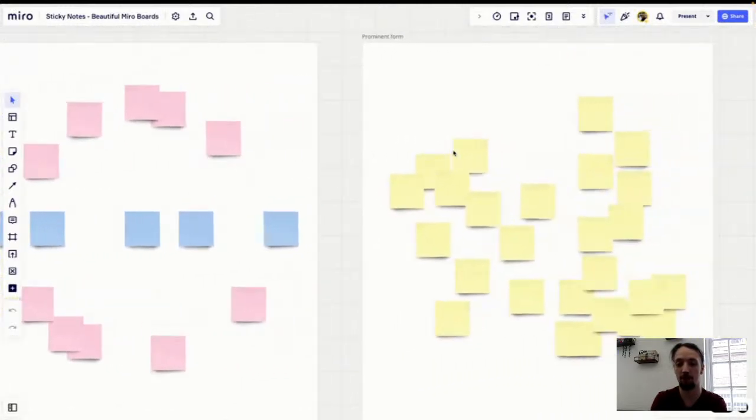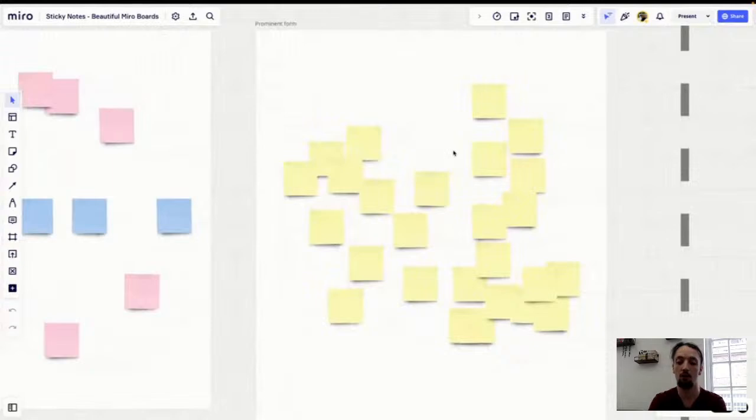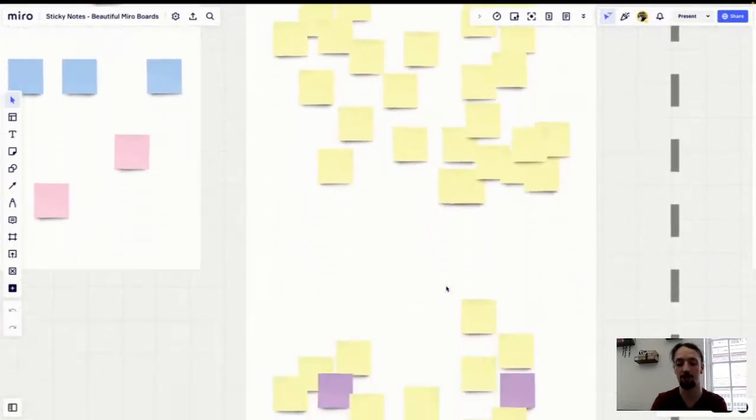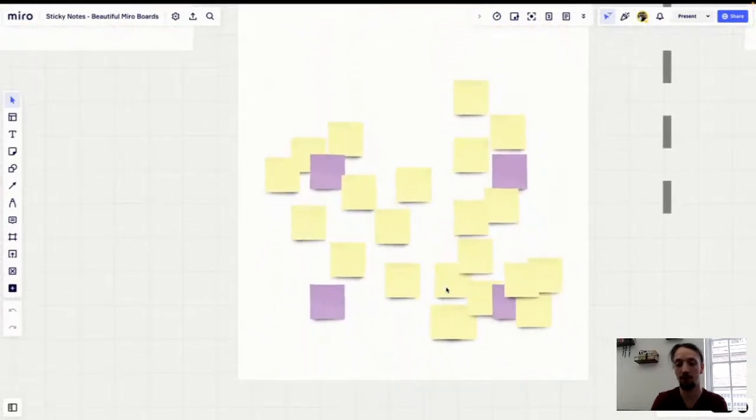And we have the prominent form, which states that we perceive the simplest shape that can be represented in any constellation. You can see there's nothing really prominent here. But if I scroll down, through the law of similarity, we can perceive a group of purple stickies which form a rectangle.